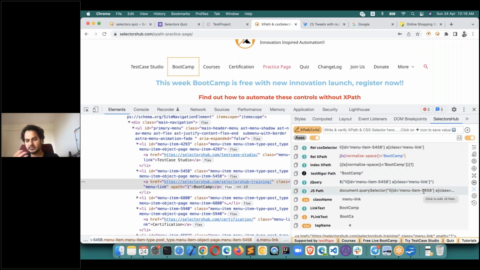Now, there will be situations when you are working in real time and you have the knowledge of all possible selectors and everything. In that case, what happens? We want just Xpath and CSS selector. We don't want to see all this information. Tag name is not of my use. Link text, partial link text, class name, I don't use.